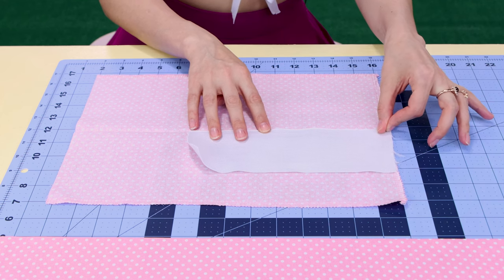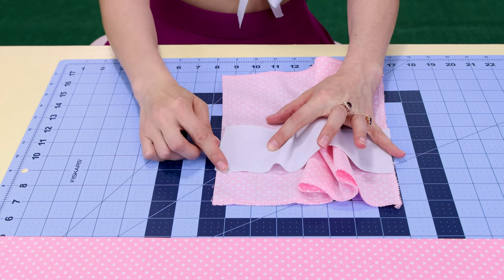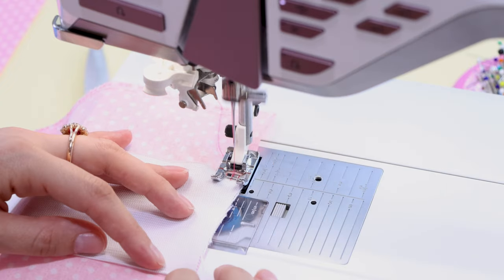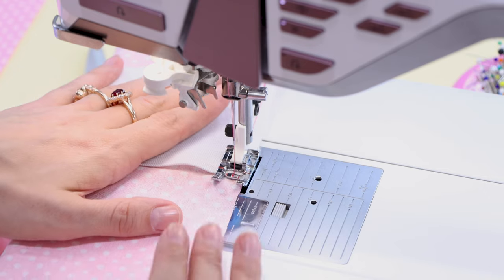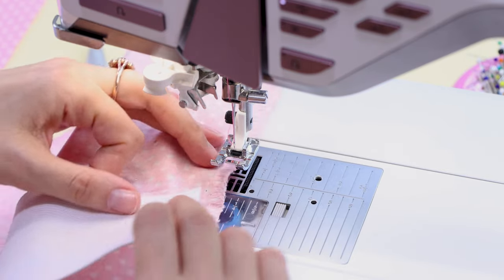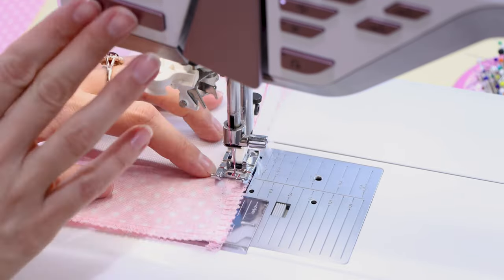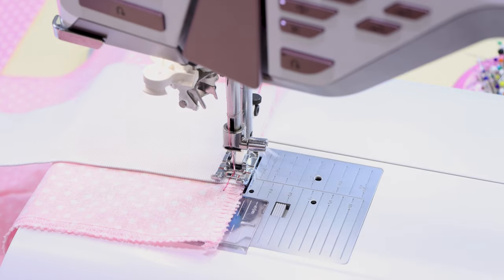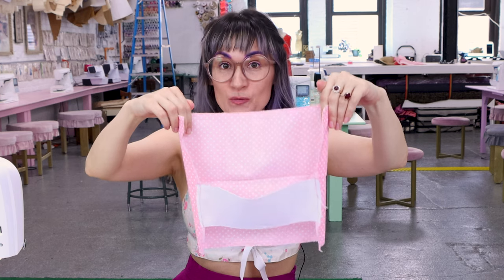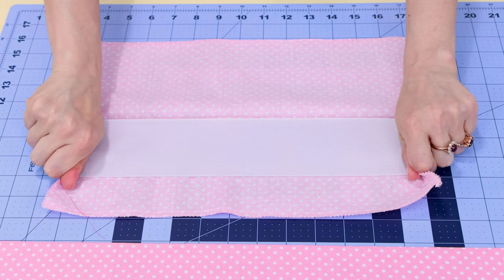The first part is sewing down the elastic on the inside of the waistband for the elastic section. I've opened up my waistband and I'm going to place my elastic at the crease, making sure it's all the way over to one side. Now I'm going to use a straight stitch and just sew down the elastic on this side. Then I'm going to take my fabric, still line up the elastic with the crease at the top, and sew my elastic down on the other side — just a straight stitch, back stitching at the bottom and the top. Once you have your elastic sewn into the piece, it should look like this — sewn on the inside of the waistband, connected to the right and the left side.